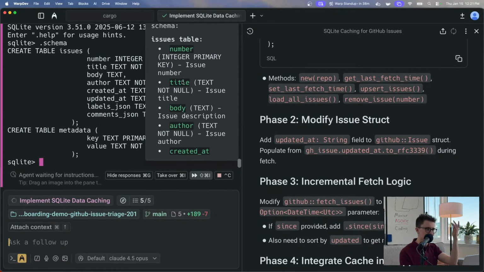You can also hide the responses so that you can see what's going on here. I'm going to show it again. And I could also ask it, verify that there are issues present in here. It already did verify this, but I'm going to ask it to do that now from an interactive shell. So now it's looking at there's 100 issues present. Amazing. So now I can just kill this off and go back to what we were doing. So let me kill that. And now I'm going to have the agent continue.